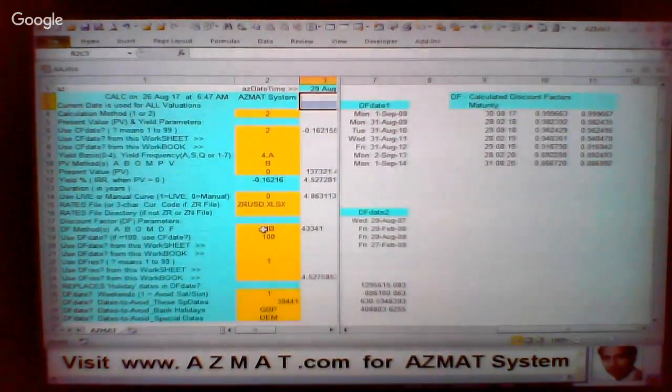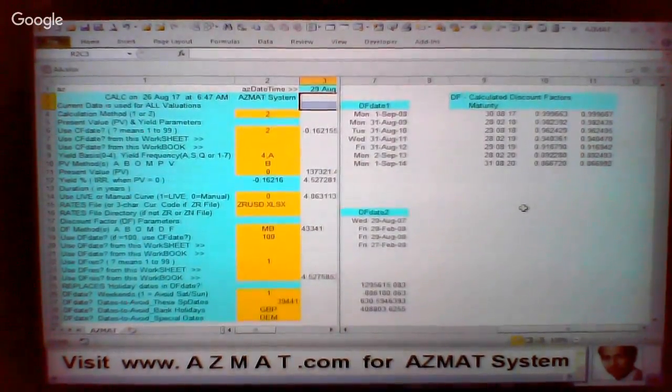So if I have MB, M for mid, B for bid, the first one will be mid, the second will be bid. If you have A, just A for all, then you have to select 5 columns for the actual discount factor results: bid, offer, mid, special one D, and special F, and the dates column. So the whole result will be 6 columns.